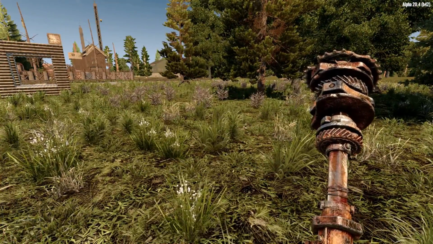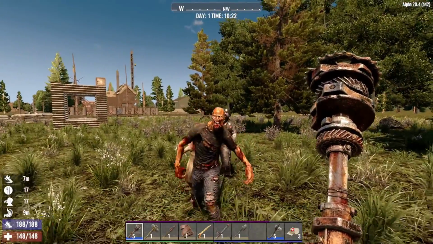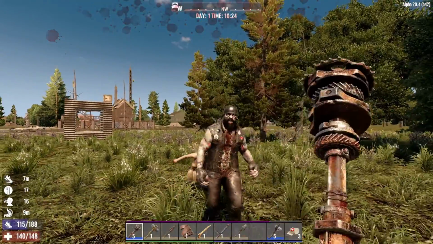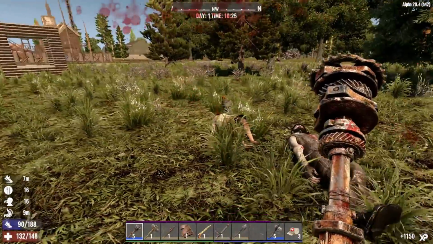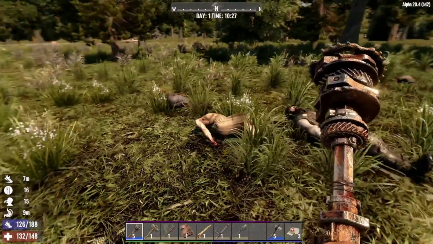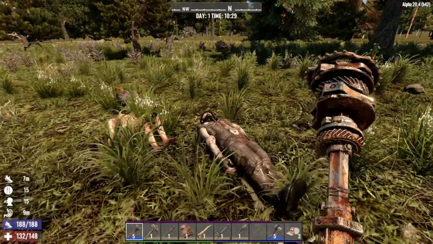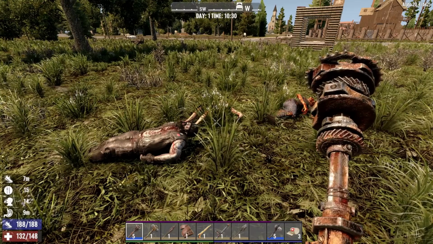Let's go ahead and bring a couple zombies in here. Now watch this. Now, yeah, I took a couple of hits, but still, few hits and laid out all them zombies. Again, I know it was a level 5 club, but still, I don't think the result really would have been much different, even if it was a weaker club.